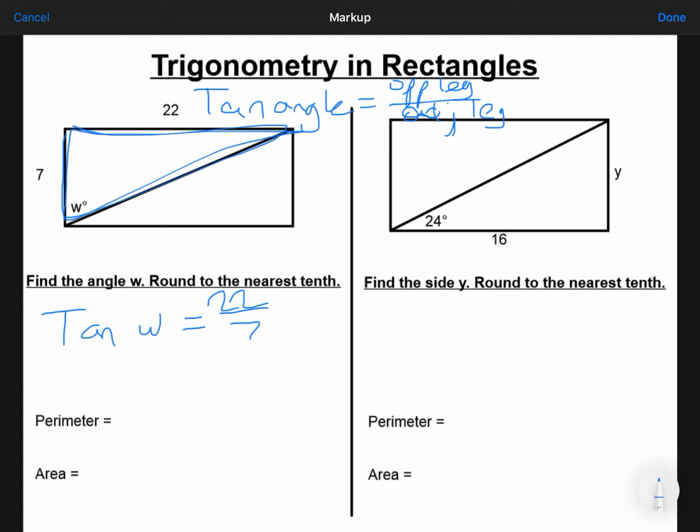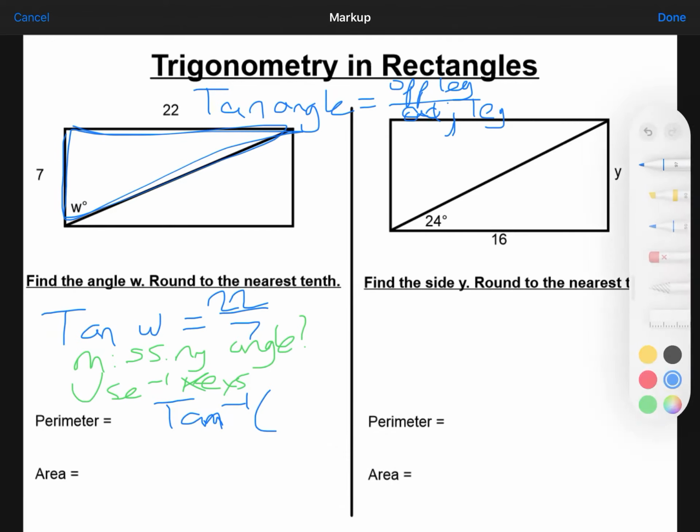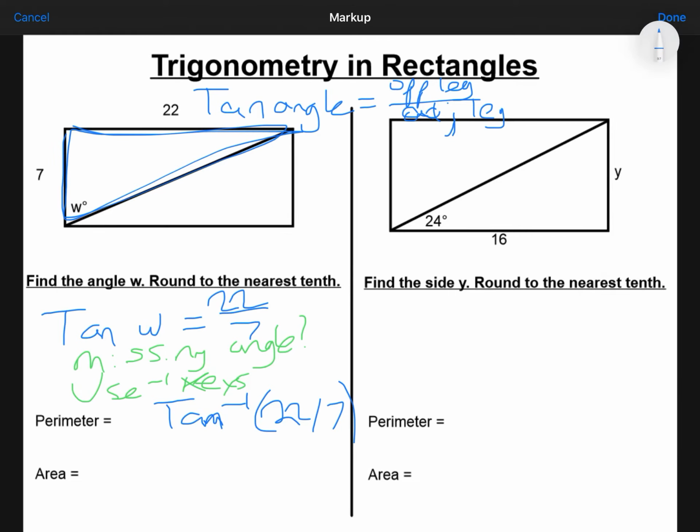Now on this one here, just as a reminder, how you solve things when you have a missing angle is you use the inverse keys on the calculator. So you're going to literally type into the calculator tan -1, the second key if you have a calculator. When you type that in correctly, you'll get the number 72.3 degrees. You want to practice that with your notes before you try to do the problems on your own to make sure you're getting it right.